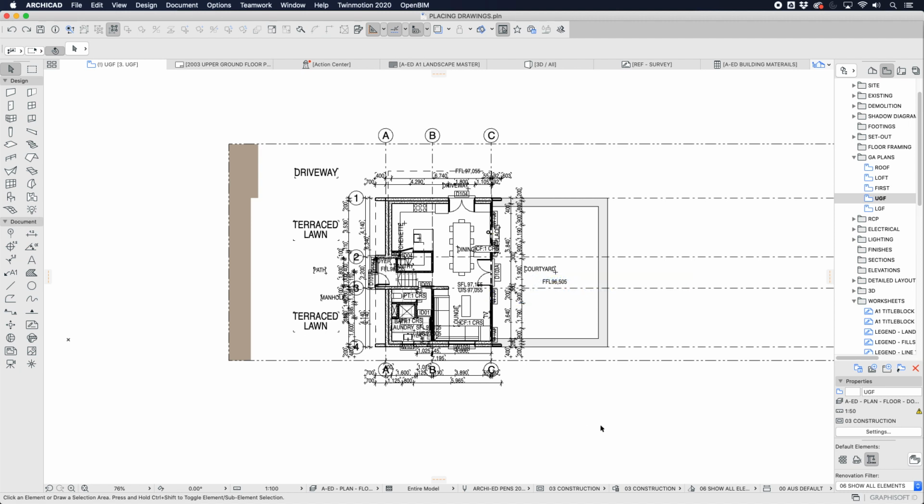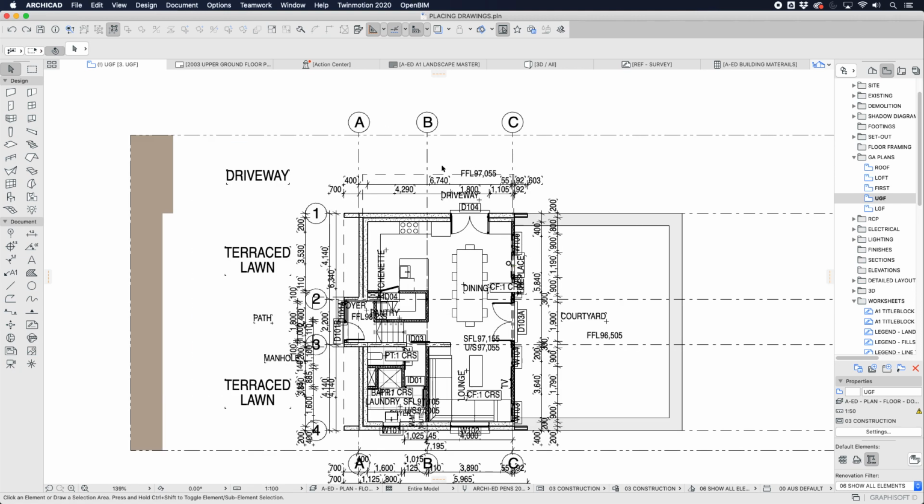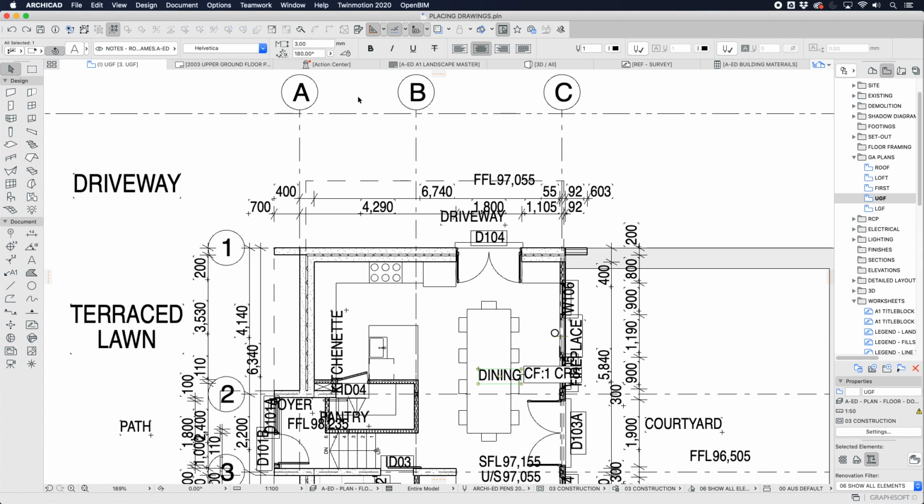Now, what's changed? The text and the dimensions are actually the same size. They haven't got bigger. It's just the zoom that we're representing has got smaller, and the text size has remained consistent the whole time. And we see in this case that's 3 millimeters. So I always recommend using a minimum of 3 millimeters if we're going to then be able to reduce our layout from A1 to A3, or another way of saying that would be using a minimum of 1.5 millimeters if we're going to be able to print at scale, such as printing on an A3 drawing.